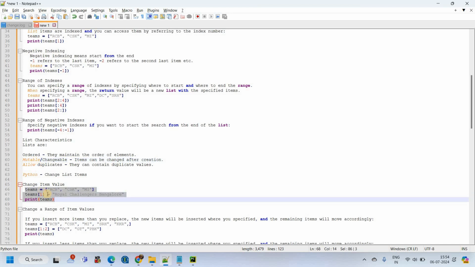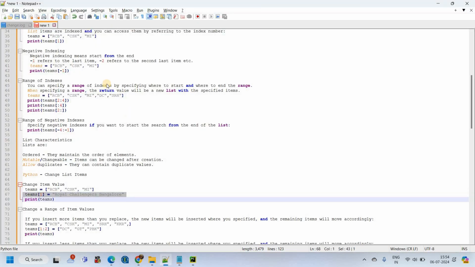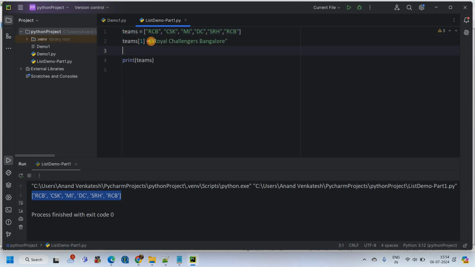So why it is mutable, changeable, I'll show you in this example. Here in the first element we have RCB, and I want to change that RCB to Royal Challengers Bangalore. I just take teams, and teams of 0 is equal to the new value. I'll put 0 here.